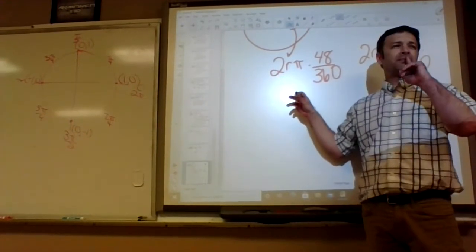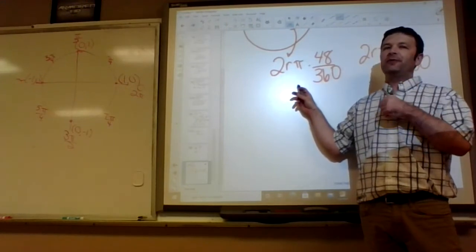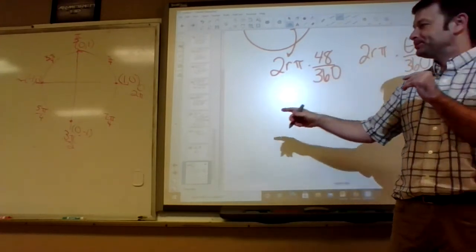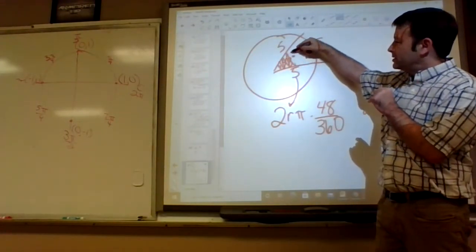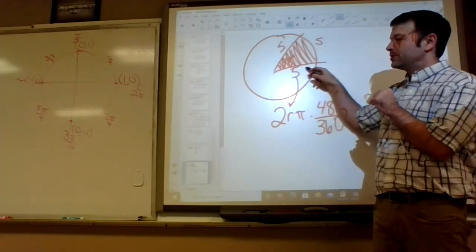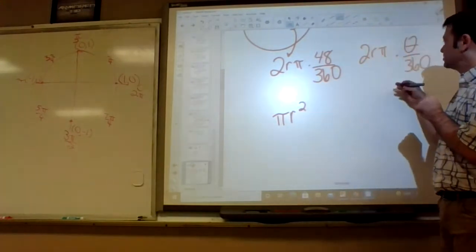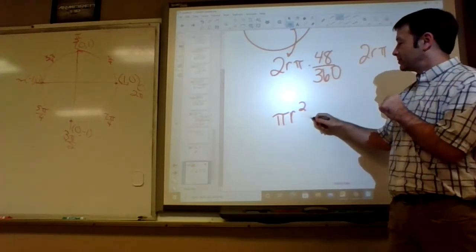Okay, so how can we find the sector area? You multiply the arc length by... it's pi r squared by... Oh wait, it's the circumference minus... The sector area is a fraction of the circle area. So what's the circle's area? Pi r squared. What fraction of the circle are we using? 48 over 360, right? In this case, it was 48 over 360.